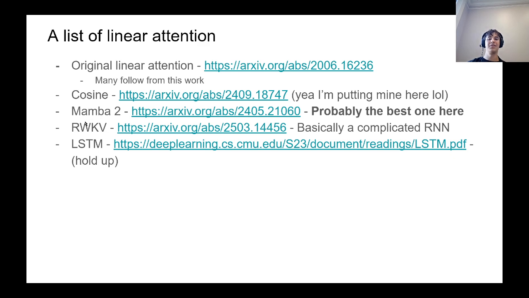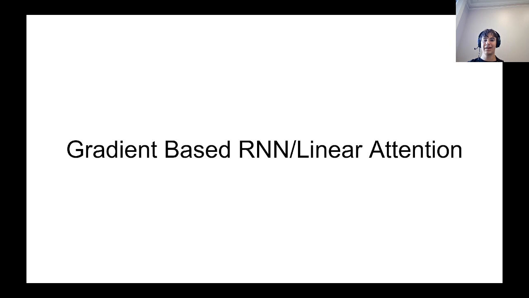I would suggest reading Mamba 2, or look at something with Mamba 2, because the paper is good. There's a lot of good theory in there. They have a lot of really cool things that they do with it. And it is also really, really good. I am surprised at how well it works. The curve is much lower. It's not as good as softmax attention, but it's really good.